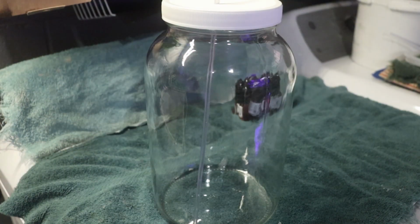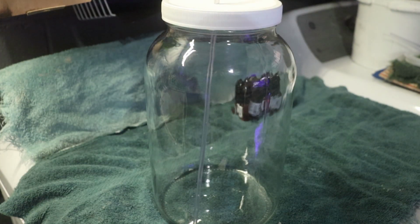Okay guys, we're going to get into the main part of why we're doing this video, and it's how I'm going to start dosing my trace elements to make things a little easier for my systems. I've decided to go with the Captive8 Aquaculture. It's this stuff here. I've been talking with Chris Wood, emailing back and forth a little bit.